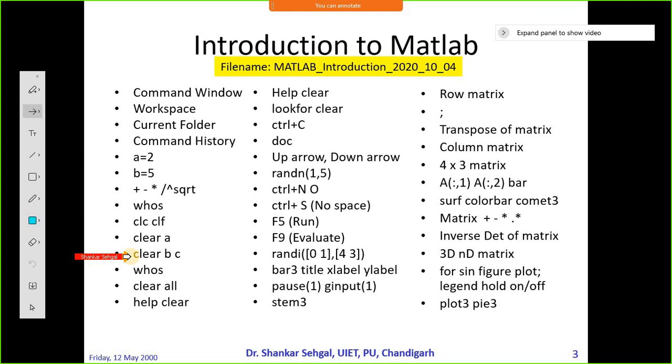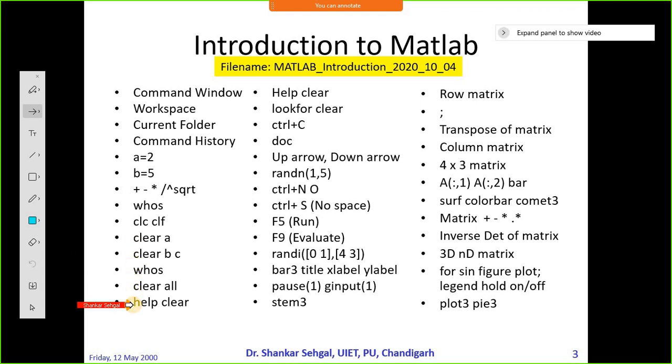But generally, in the very start of the program, as you might have noted earlier, I always write clear all. That will clear all the previous variables. I generally prefer to use clear all, but sometimes there is a requirement, so you can clear individual variables one by one using this format.